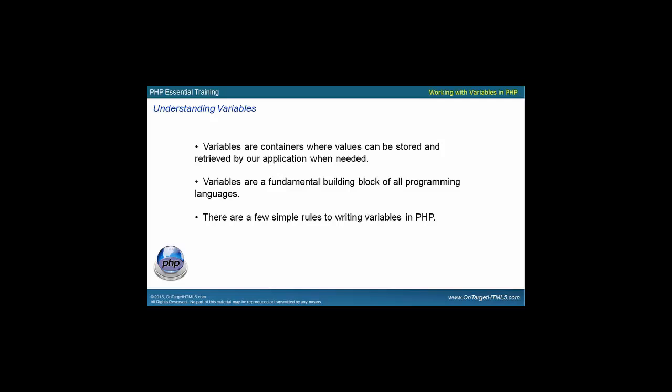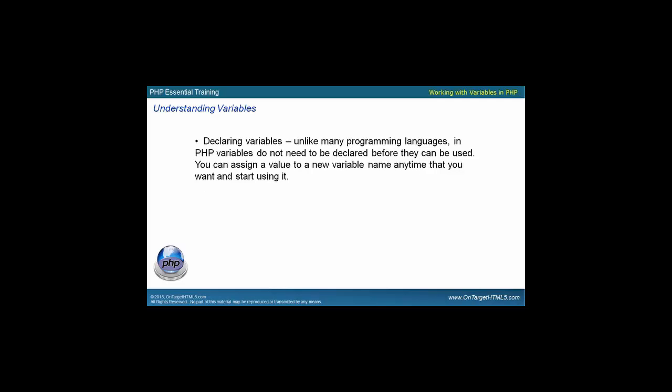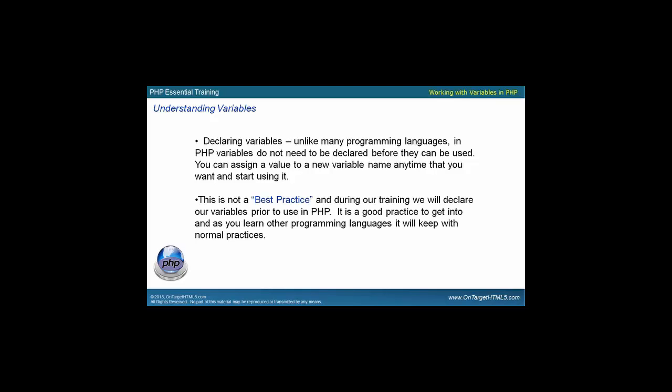There are a few simple rules to writing variables in PHP. Declaring variables. Unlike many programming languages, in PHP, variables do not need to be declared before they can be used. You can assign a value to a new variable name anytime that you want to start using it. This is not a best practice, and during our training, we will declare our variables prior to use in PHP.